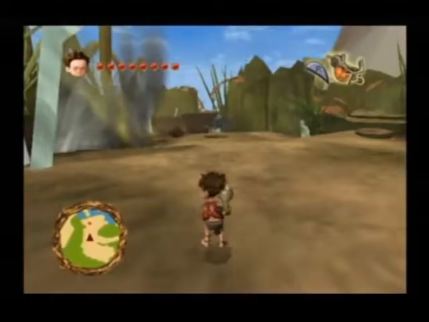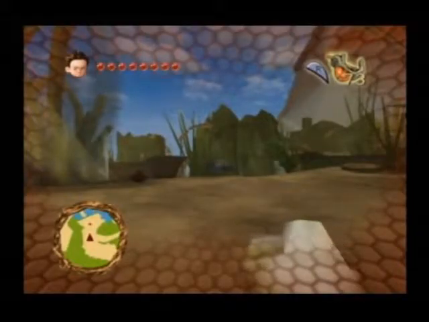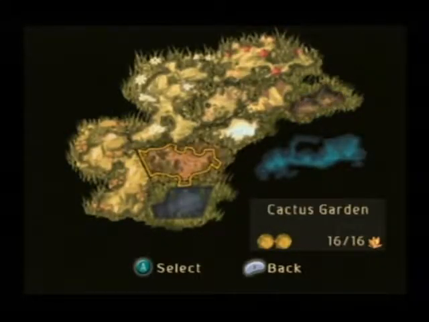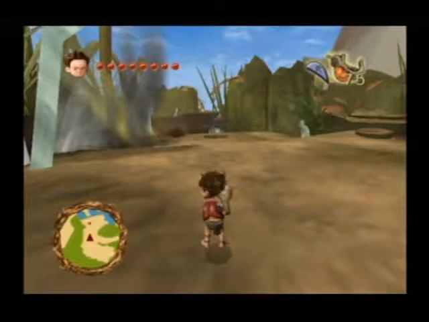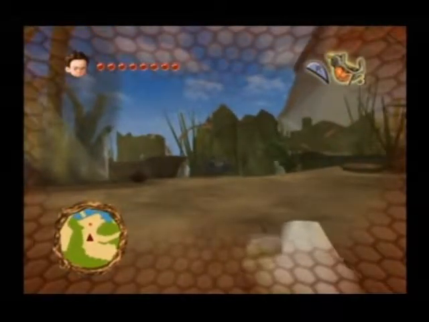They also appear as red dots on the minimap. You first encounter them in Zoc's Challenge mission. In free roam, they can be located in the Spider's Lair, Cactus Garden, the Broken Glass Garden, and one also appears in the Living Room in the Sticky Situation mission. Also in the Broken Glass Garden, one Black Widow spider can be seen turning invisible.